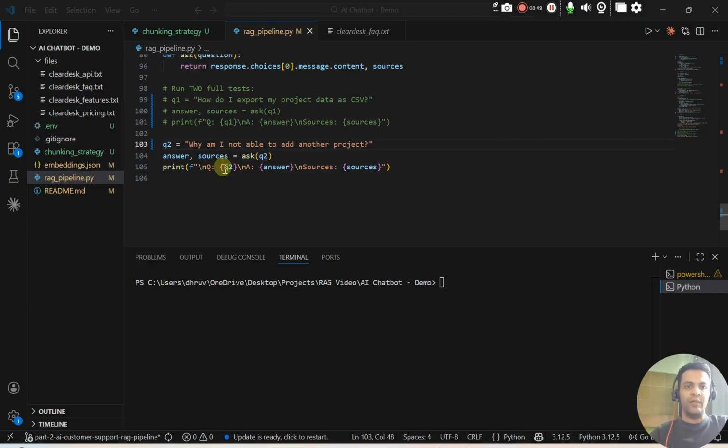In this, I'm not going to ask a question where the answer is given in the FAQs directly. I will expect the embeddings to have this answer somewhere, and the LLMs to think why the user is facing this issue. Although the answer is somewhere embedded in these documents, it is not given as a straightforward FAQ. So let me run this and let's see what response we get.